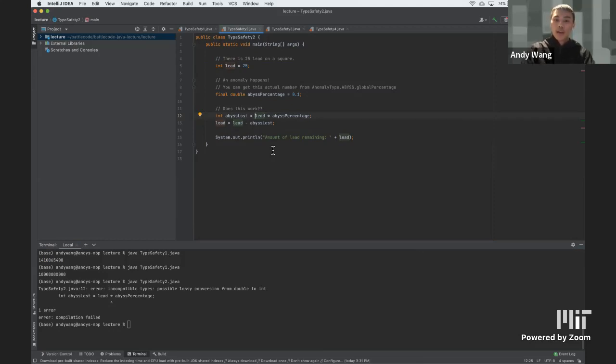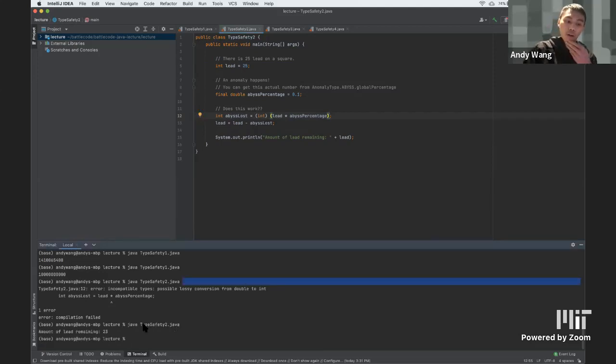What we can do here is called a cast. There's also cast in every language. In Python, you do it in a different way than Java. In Java, you need to include the type that you want the value to turn into inside these parentheses, and you want the value to be casted inside another set of parentheses. So here, this value internally is going to calculate to 2.5. We're going to want to cast it to an integer so that the variable can process it. And now, if we run this code, it should give us a nice value of 23 remaining lead.